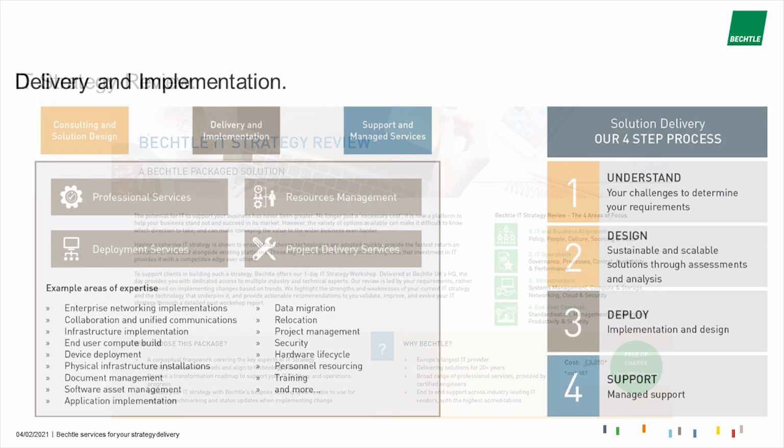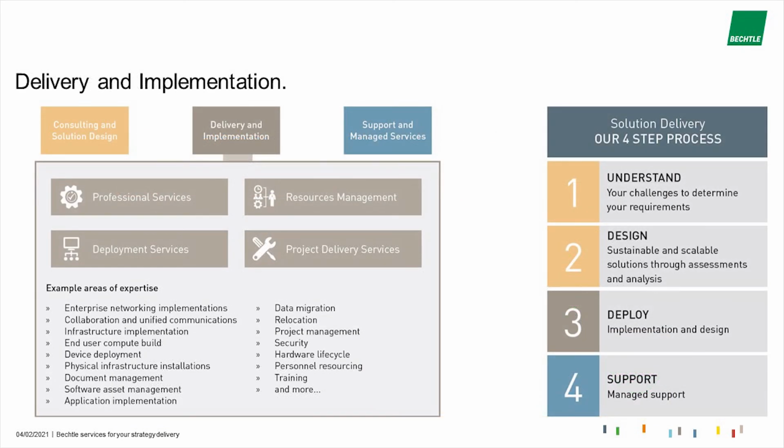So once we've moved past that and we're talking about more of the operational underlying delivery, so the deployment and design of these things, the in-life incarnation, we move into delivery and implementation services. The term we use there, particularly, is professional service engagement, allowing us to drive opportunities to deliver for you via statements of work. So we'll create complex and cohesive statements of work that you then sign off on, and then obviously we can help with the process of delivering the outcome.